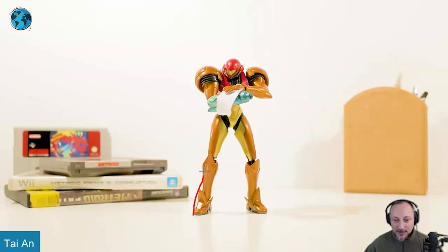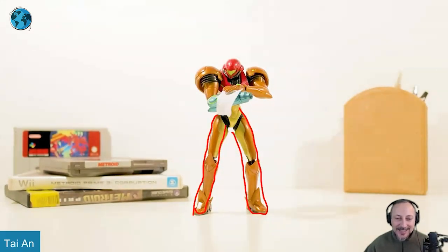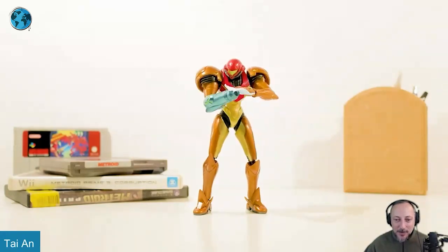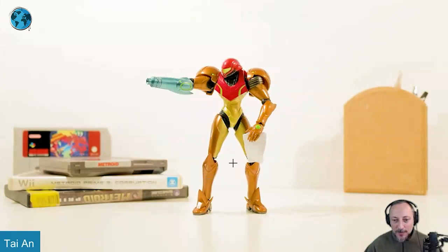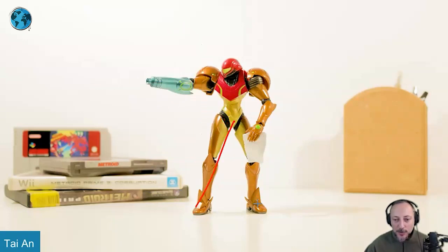So if I add my onion skinning here and draw those lines quickly, you can see the legs are always in the same position. That's a super picky note. Again, it's already a pain to do a sidestep in CG, so let alone stop motion. But maybe on that turn, there could have been something where, is it just kind of a test? Is it looking for something? Could have been a potential lean over for this, or ready to shoot and anticipates the recoil and is ready to shoot.